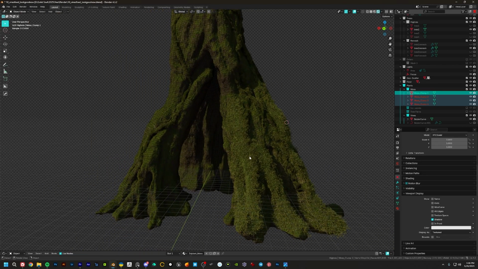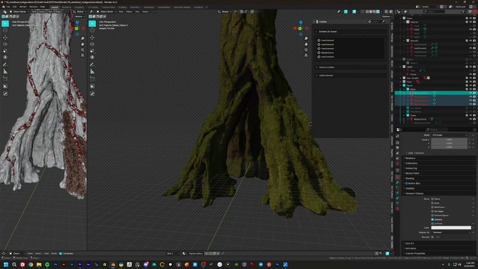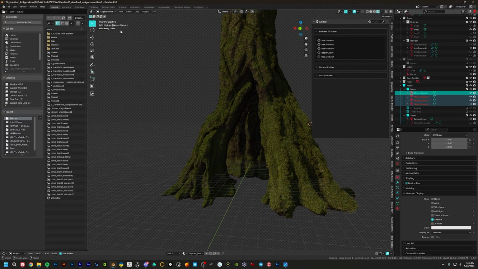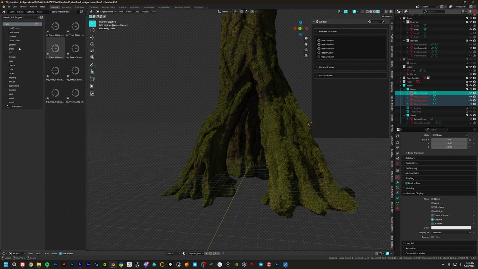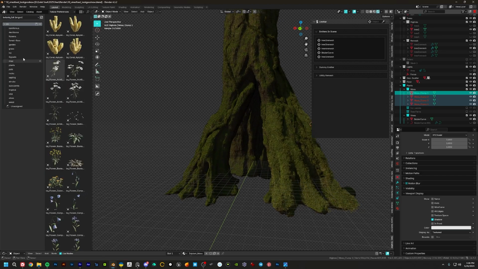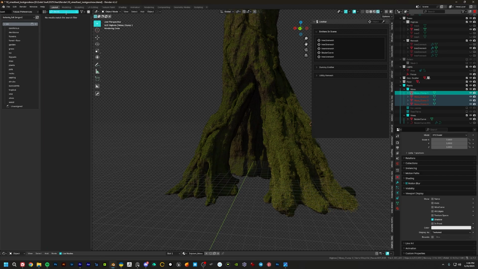And then once I figured out the moss, I did the exact same thing with the ferns. I think I acquired the ferns either through Quixel, or maybe I used the ferns that were already supplied in Geoscatter, I think in the biomes library. So if I go over here and drag this over, create a new window, go to file browser, or no, whoops, asset browser, there we go. And go to Botanic, and then I think we just type in fern. Yeah, I think I just used these ferns.